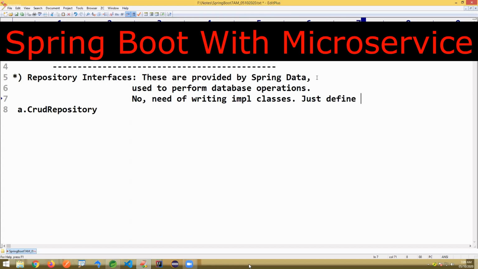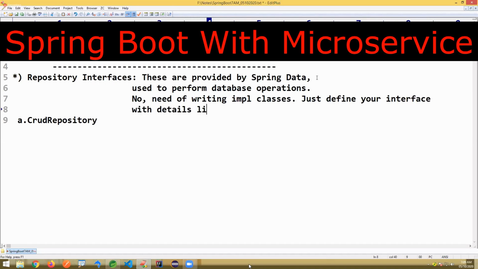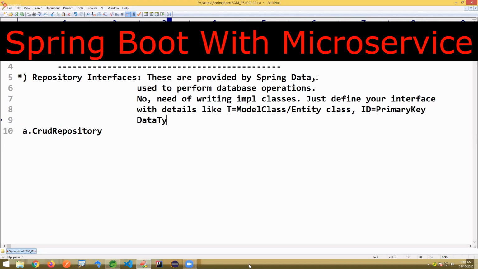Just define your interface with the details like T, nothing but your model class or entity class, whatever you call it, and ID, the primary key data type. ID indicates the primary key data type.